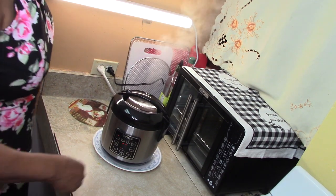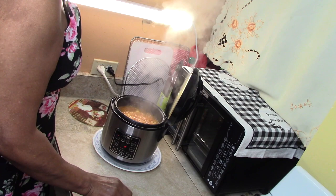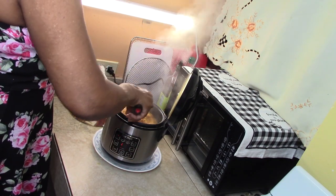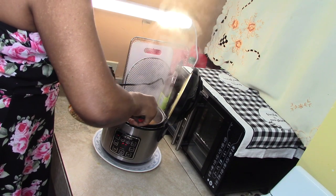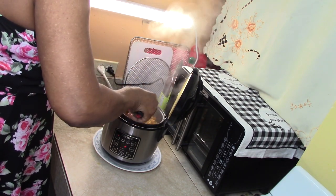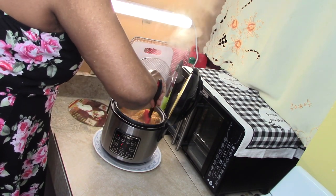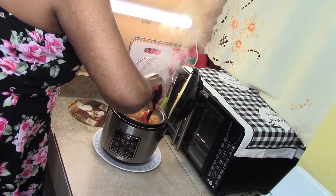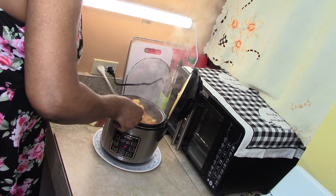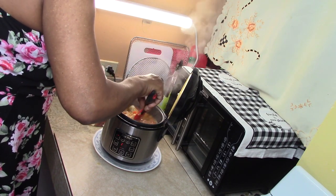Okay, let's see, guys. Oh, it looks like our ramen noodles have softened up. Oh, definitely. It has also thickened up the stew. The fish looks done.